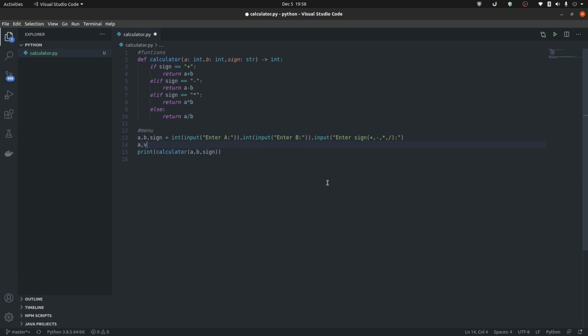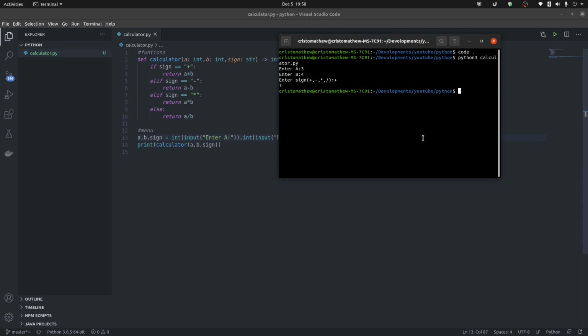So if I say A B C is equal to 1, 2, 3, basically it means A is equal to 1, B is equal to 2, C is equal to 3. But let's say if I have another character 4, that means A is equal to 1, B is equal to 2, but C is equal to 3 and 4. I'll show that to you in a second. But basically this means a tuple. This should be our A, this should be our B, and this should be a C. I mean sign.